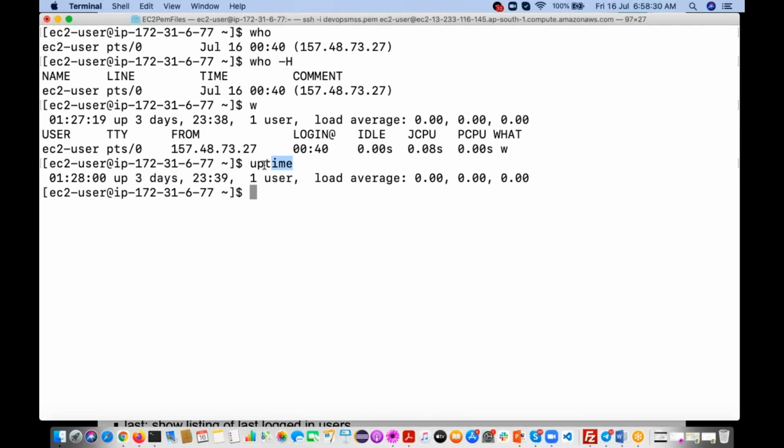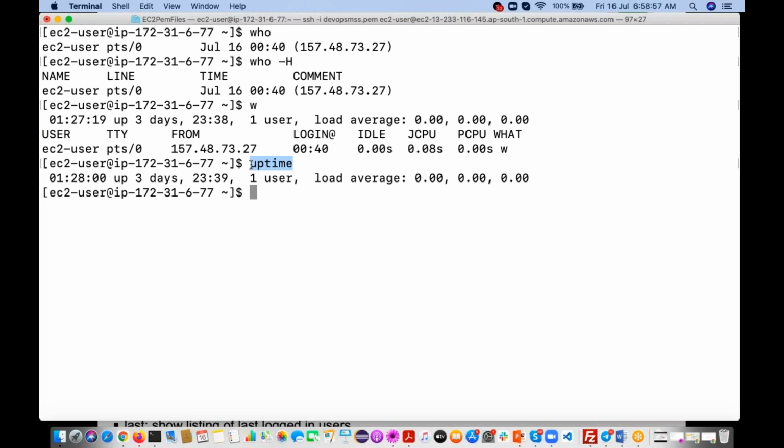And in real time servers, whatever the servers in your company, if you go and execute this uptime command, you are going to see 360 days, 400 days, like that. Why? Because in real time we are not going to restart servers daily or monthly.